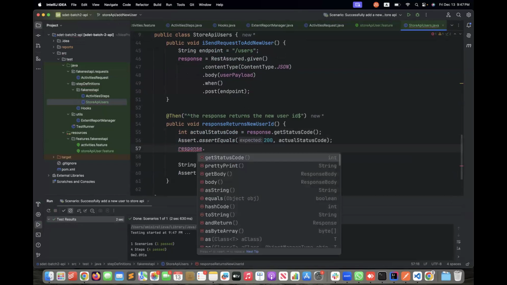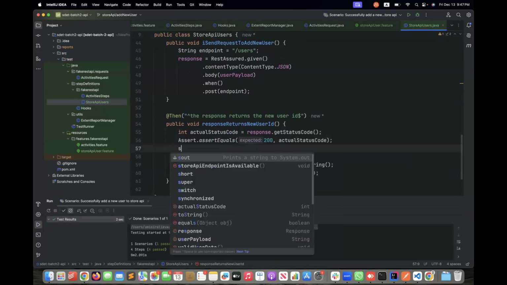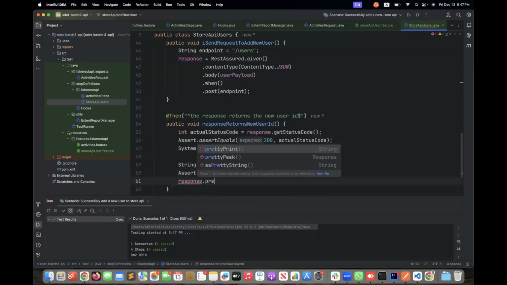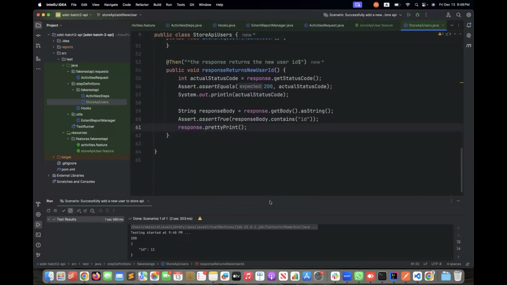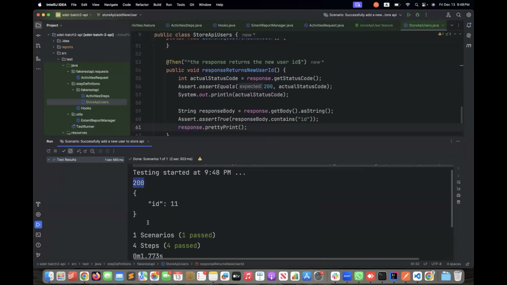Response dot get status code, actual status code, and response dot prettyPrint. Rerun. And as you can see here, we got the status code as 200, and this is the response body.